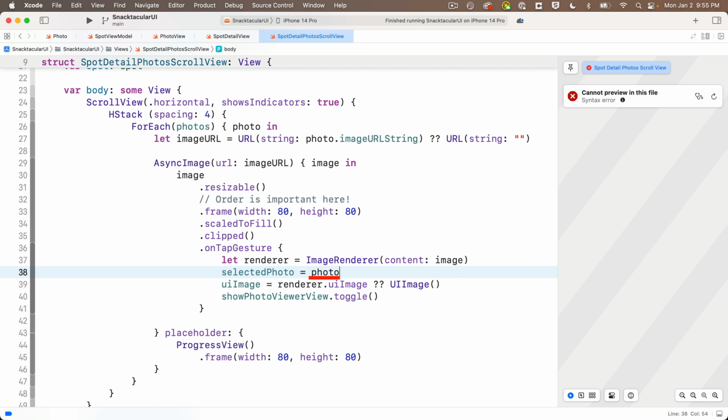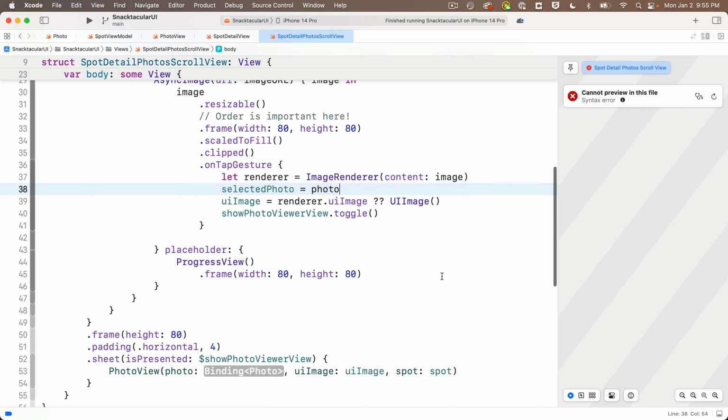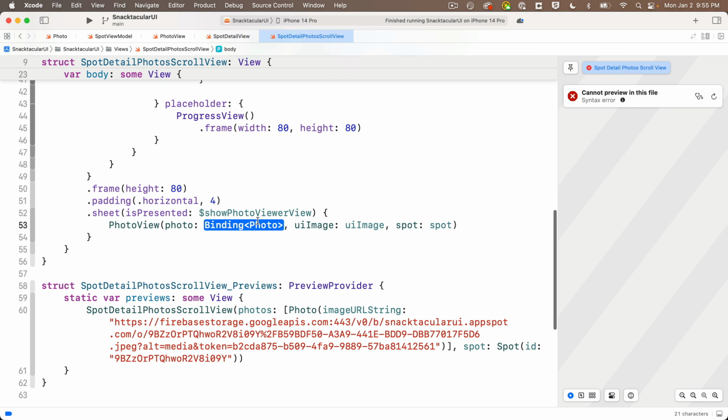So now I have all the data from this local photo in this selectedPhoto. This will be available throughout the view, so when I use this value to pass it into the PhotoView, I'm going to have the photo description, the reviewer who posted it, and the date it was posted on. So now let's head down to our sheet, and in our PhotoView call, we can pass in our selectedPhoto, but remember this has got to be a binding value, so we'll say $selectedPhoto.